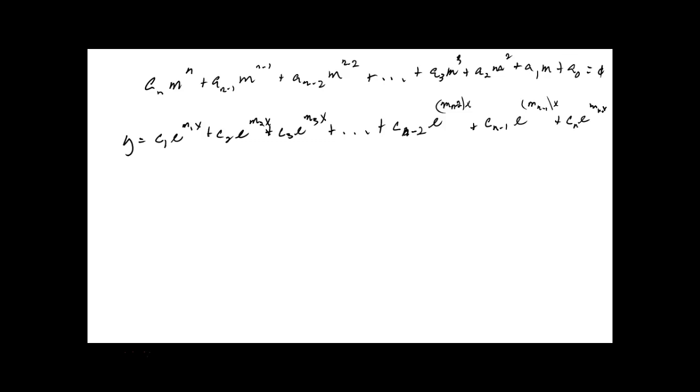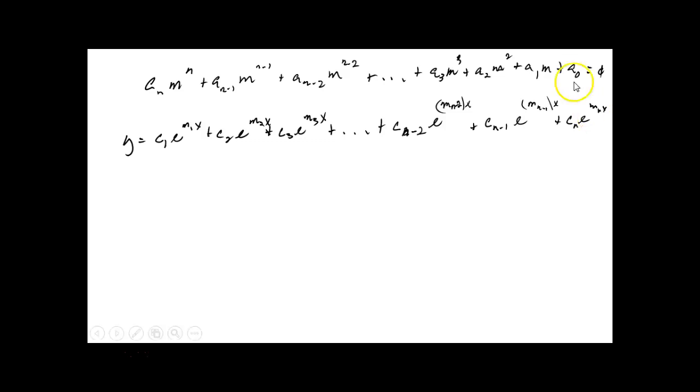Should also be remembered: when the coefficients are real, complex roots of our auxiliary equation always appear in conjugate pairs. So if you have a cubic polynomial equation, you can't have more than 2 complex roots. You've got to have at least one real root, and then the other 2 can be complex.